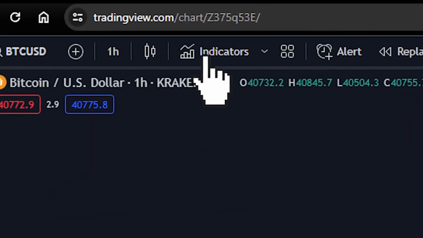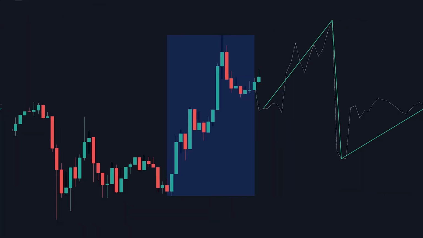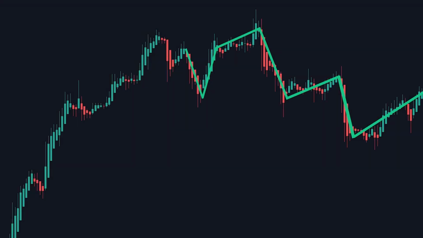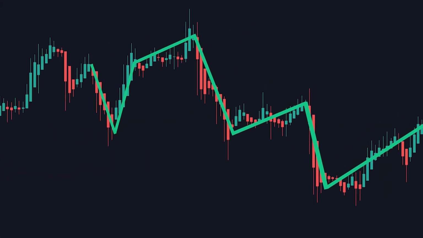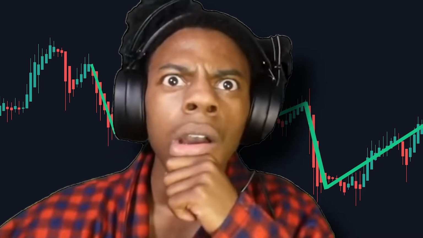So I added the indicator to my chart and saw it added a projection line to what it thought the price will do next. When I first saw this, I laughed to myself thinking, wow, what an indicator. It can put a little line on my chart. Real cool. But then a couple hours passed and I looked back at my chart and I saw the price followed the exact movement of the projection line. I mean, the line was literally spot on to its prediction, guys.